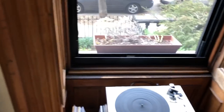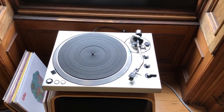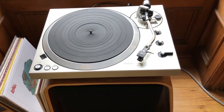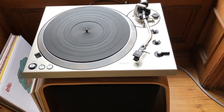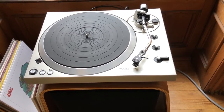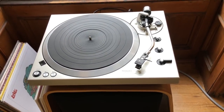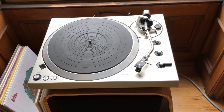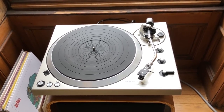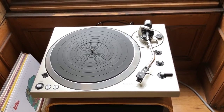All right. So this was your turntable up until very recently. Up until 2 weeks ago. This is a Technics SL1301, fully automatic. This is from like the late 70s, I believe. I got this on eBay for $130, which was supposed to be completely working properly. But when I got it, the auto start function wasn't working. So I ended up being able to get a partial refund. So I ended up paying $70 for the turntable.